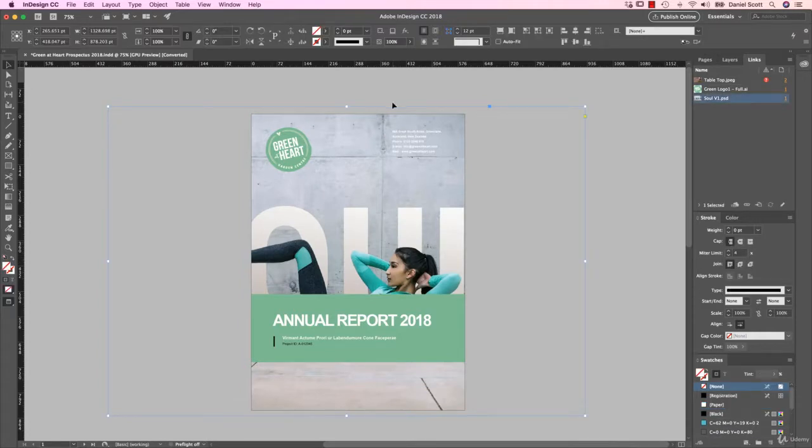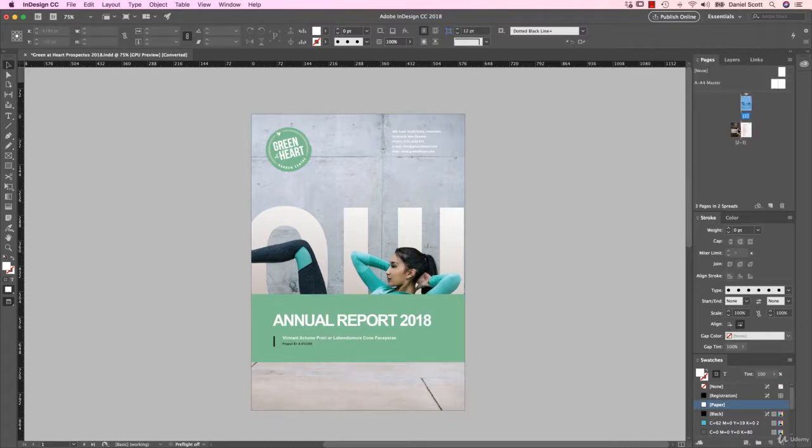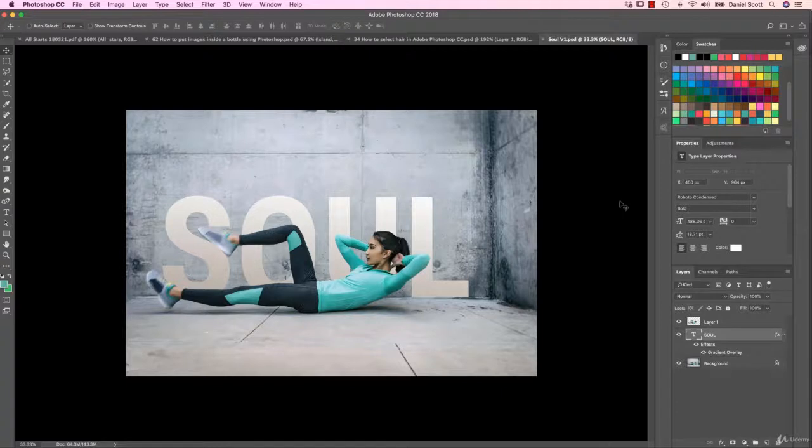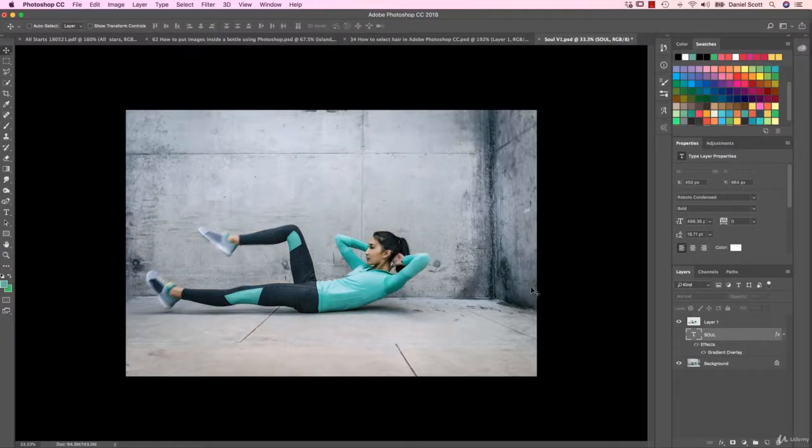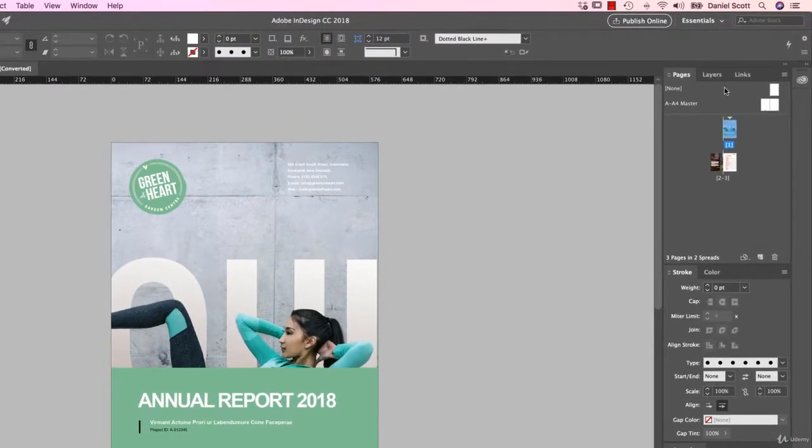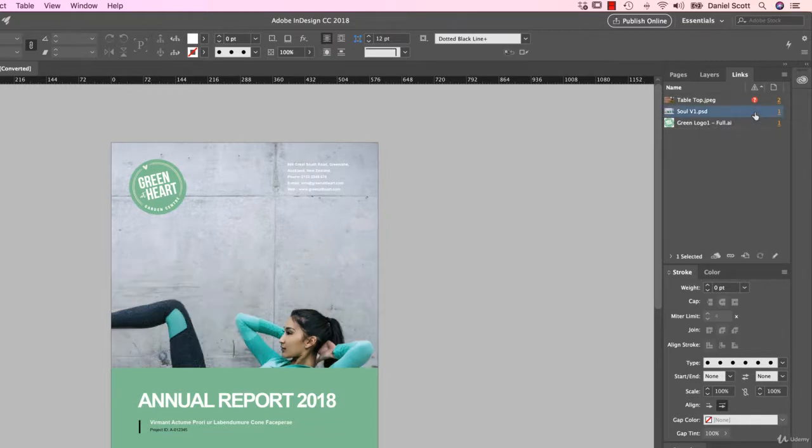But let's say I've got my image in. I've been working on Photoshop for the cover, but now I need to put it into this longer document. You can see InDesign has a few different pages here. The reason why you just keep it as a PSD is that InDesign will keep that link. And then when you do adjustments in Photoshop, so let's open up Photoshop and let's decide we're not using the text now. We're going to hit save, back into InDesign, and in InDesign under the links panel, there's this little asterisk here that says caution. Double click to update, double click, and it updates.